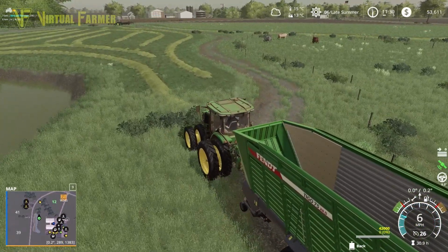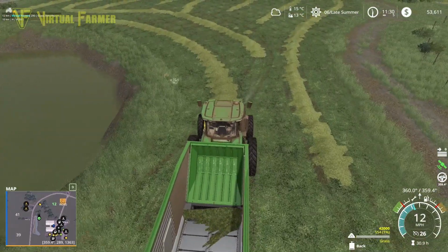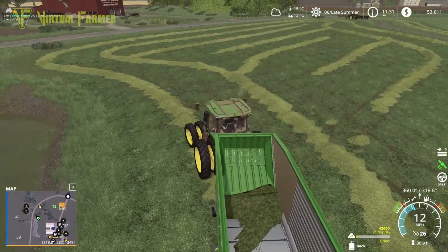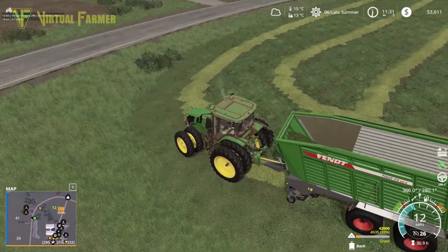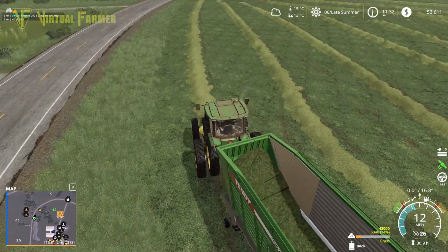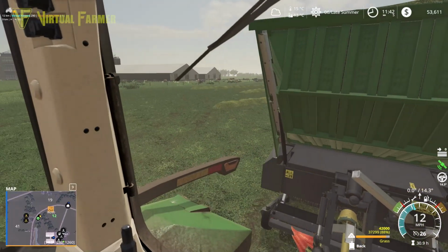So let's turn this on, drop this down. And while this will fill up quicker because this field has been windrowed, it probably actually isn't saving us anything to windrow this up, because the mower is doing that to a certain extent in the first place. Most of this field is going to fit in this pickup.